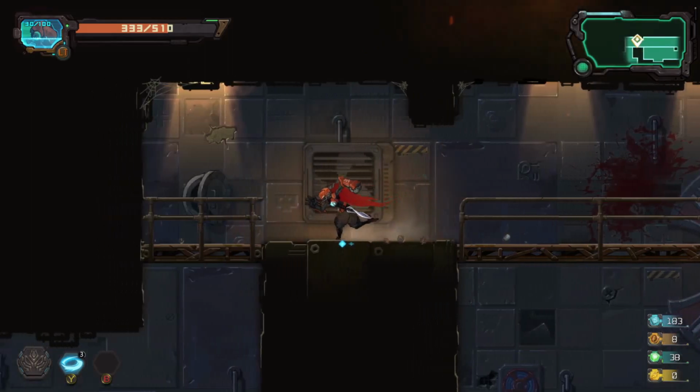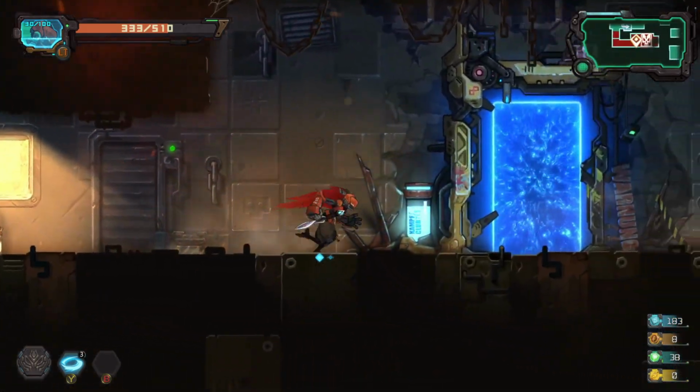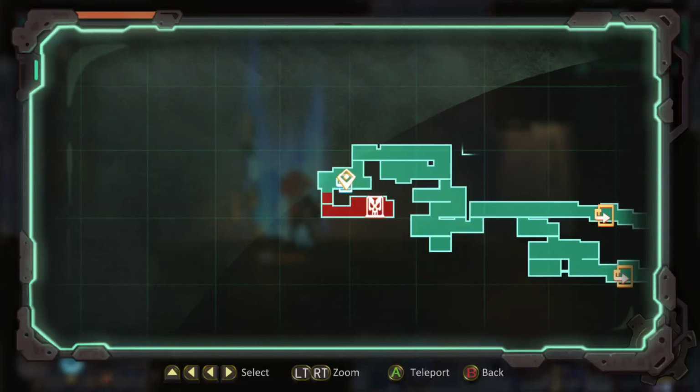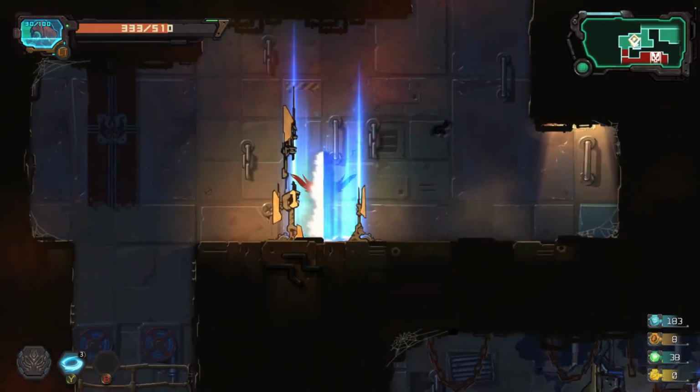All right. We're already back up to 30 purple cubes. Gonna make sure we make good use of that. This is the way to the boss now. I have not beaten it. I've gotten it to like half. Quite challenging. Looks like we've cleared everything here.